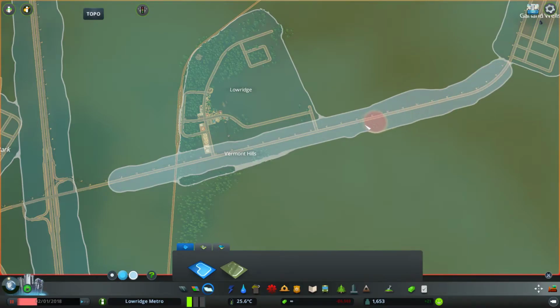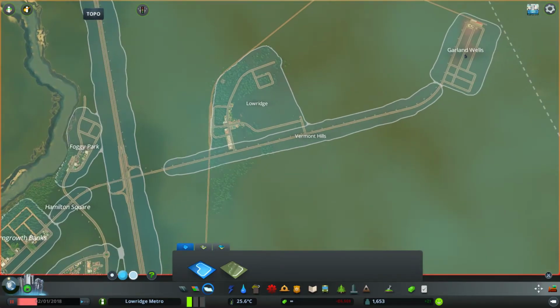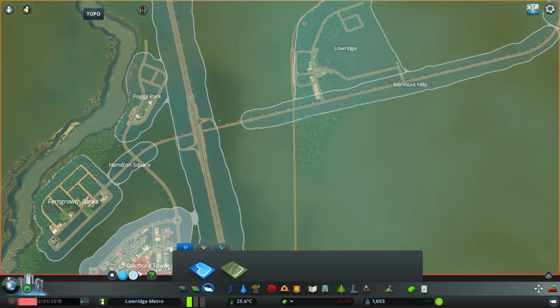Okay, so that's probably a bit much. Just go through there. I'm just going to get rid of that, and run it through there one more time. Yeah, here we go. So this is my right of way for my arterial.